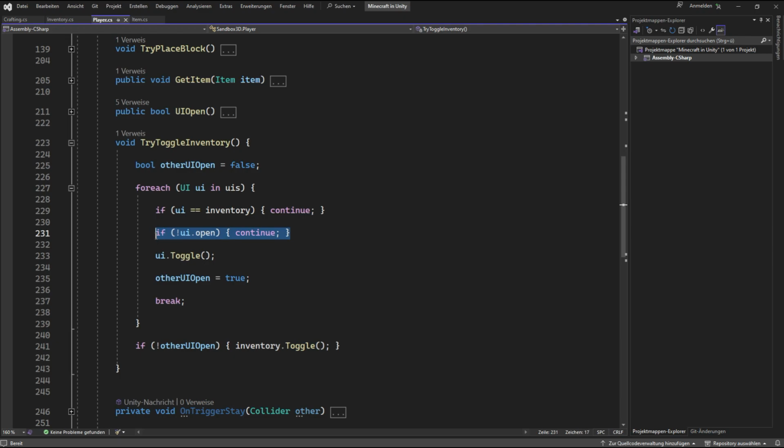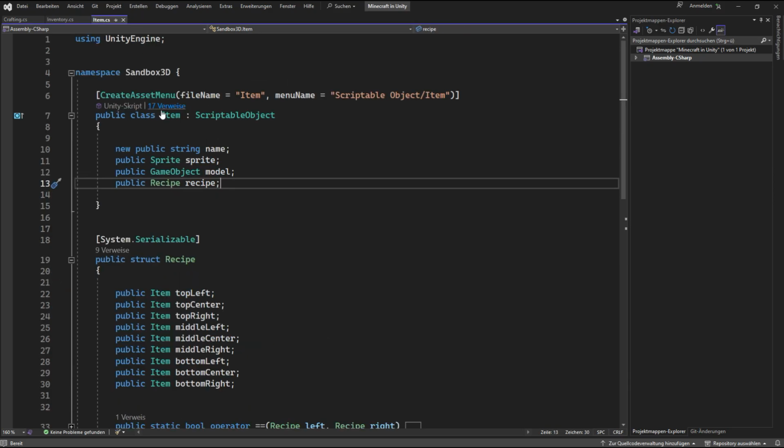This one will filter out all of our UIs that are already closed, and if we catch a UI that is open, we close it and set other UI open to true, so we don't open our inventory at the same time.